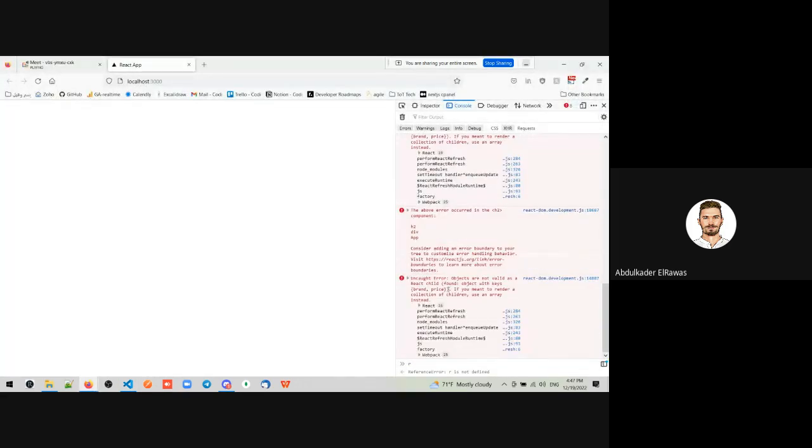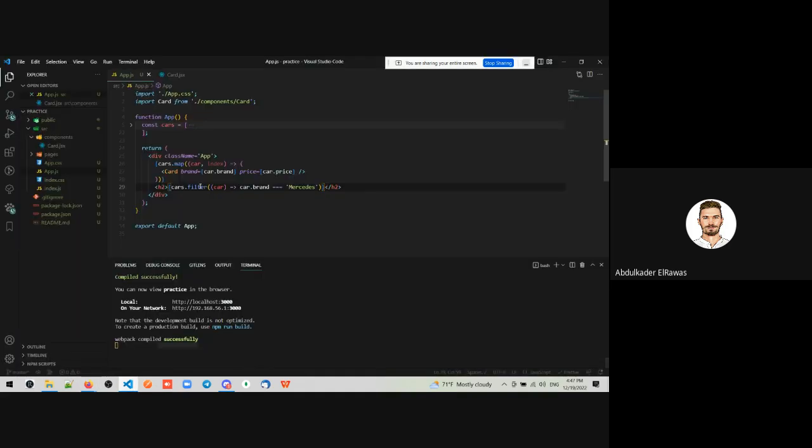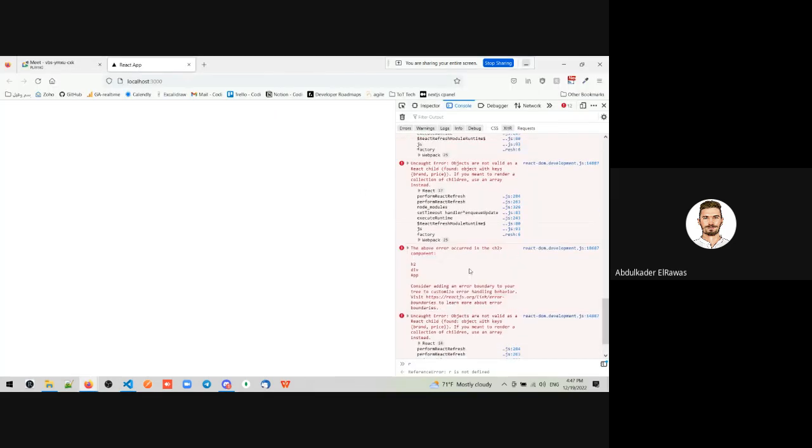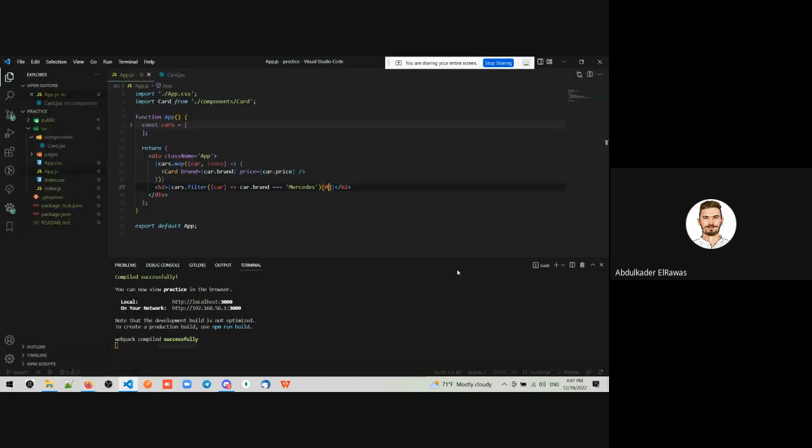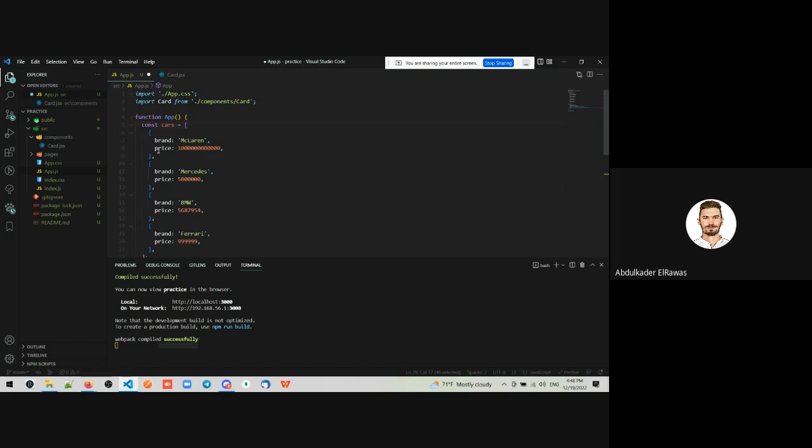Oh, it still has an error. It should have one more bracket. car.brand equals Mercedes. Do we have Mercedes like this? Yes.